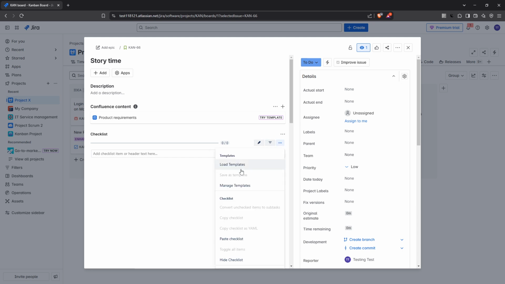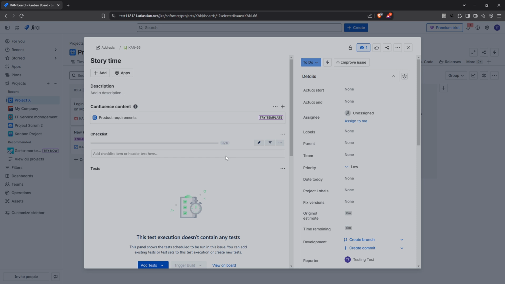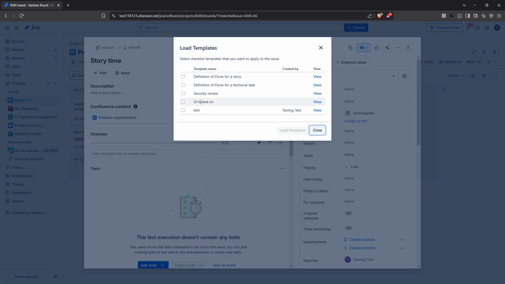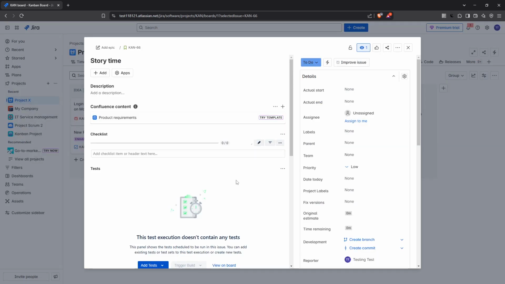structured set of tasks. With these steps in place, you're now equipped to streamline your workflow by using checklists in Jira. This not only brings clarity to your tasks, but also ensures accountability and precision in task management. So, dive in and enhance your productivity with these checklists.